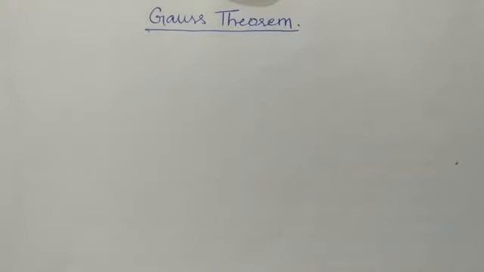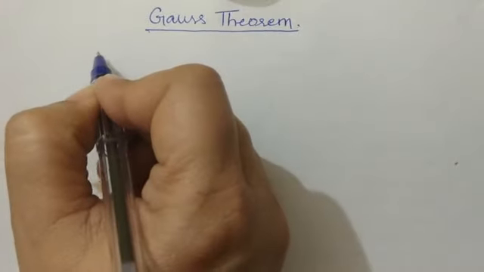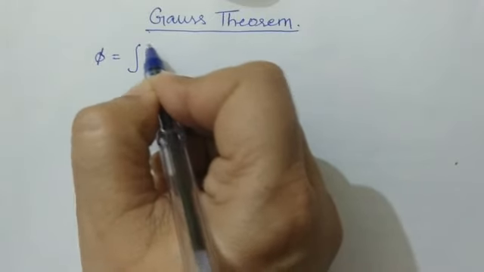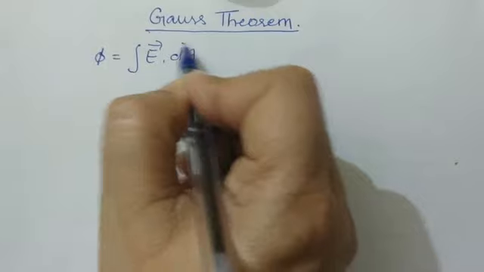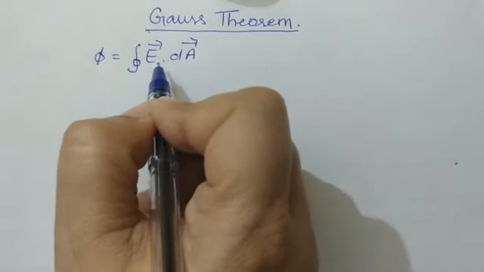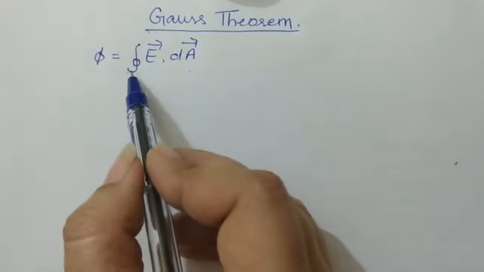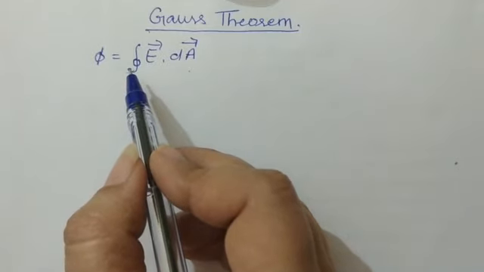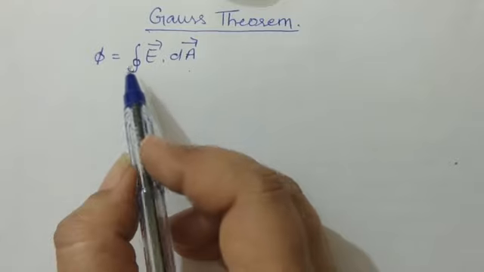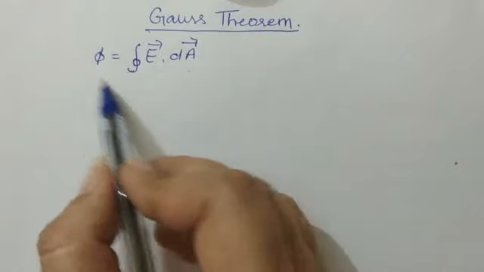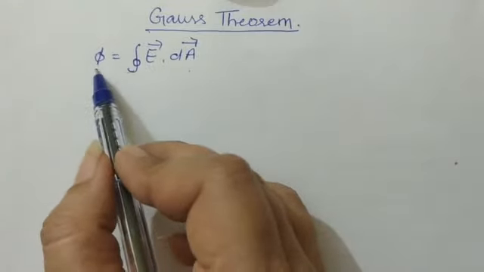Now we'll understand what the role of Gauss theorem is in the calculation of electric flux. We know that for any arbitrary surface, electric flux is calculated by the formula integral of E dot dA, that is, the surface integration of electric field with area. Surface integration means this expression has to be integrated twice. Surface means its length into breadth, so we'll put limits two times, one for length, one for breadth. So this is a very tedious method to calculate electric flux.